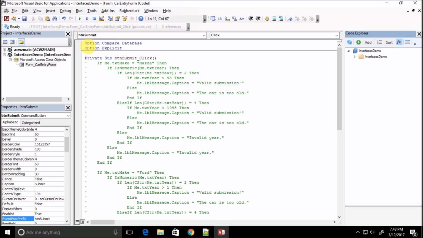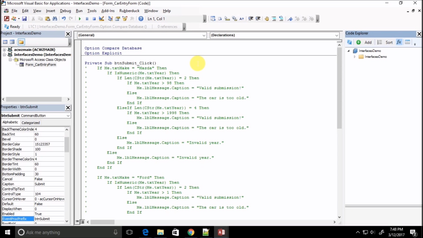The way you do that in Rubber Duck is I'm going to put a comment up here of @Folder, and in parentheses, I'm going to pass in a string that is the name of the folder. I'm going to name this folder cars. I'm going to save that, debug, compile, hit the refresh here, and now you'll see Interfaces Demo changes to cars. And now my form module is inside of this cars folder.